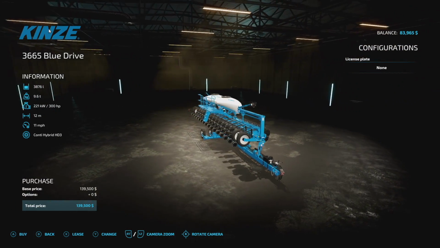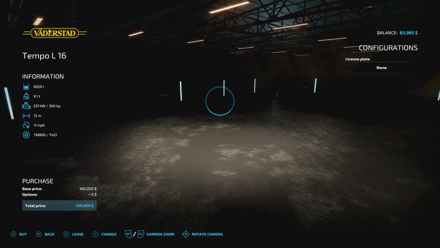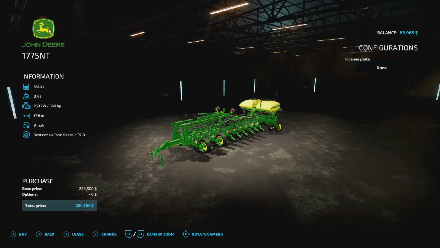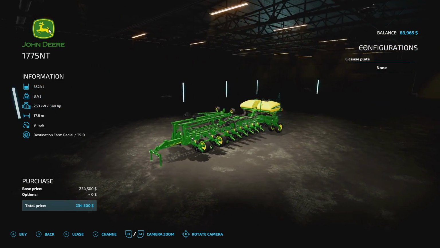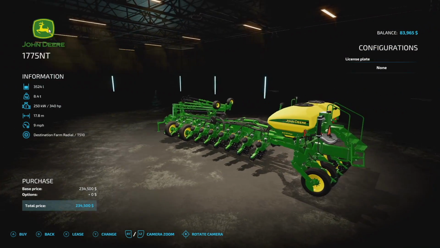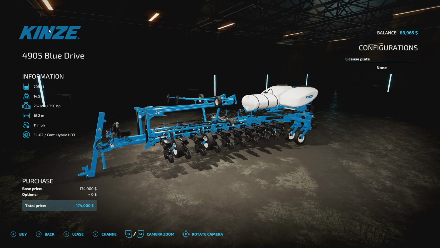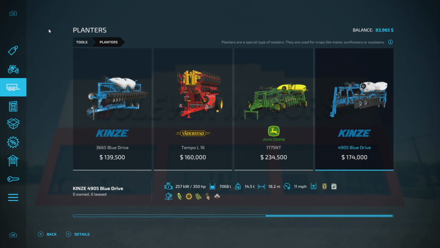I think it's cool. Our first Kenzie. Oh, yes, sir. This is the 3665 Blue Drive. And we also have the Baderstad Tempo L16. You guys remember that, but it's not the big boy anymore because we have a John Deere, the 1770 NT. A John Deere planter is part of the base game in Farming Simulator. Times have changed, and I love where we're headed. And it's right here, a Kenzie, the 4905 Blue Drive. Get it while it's hot. It's a bad boy, and I love it.